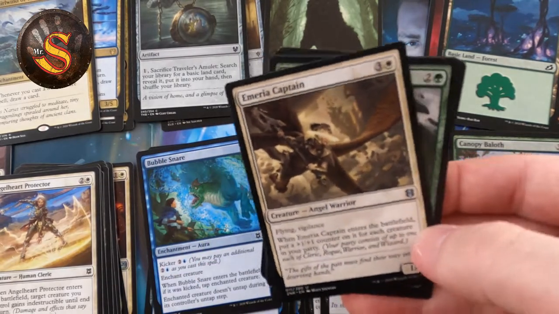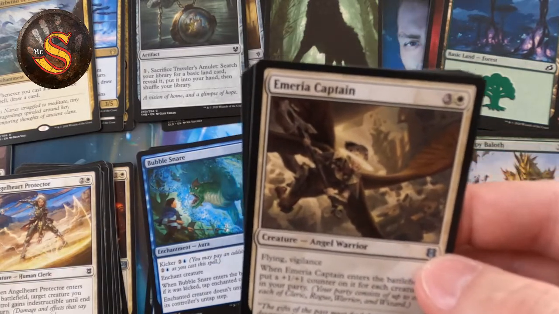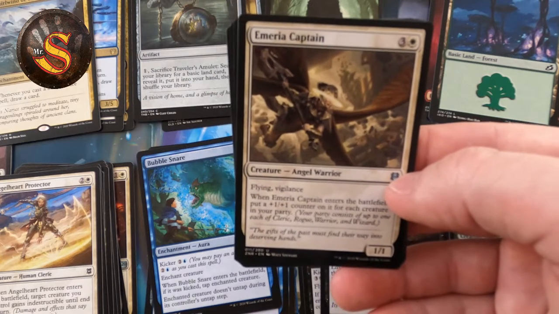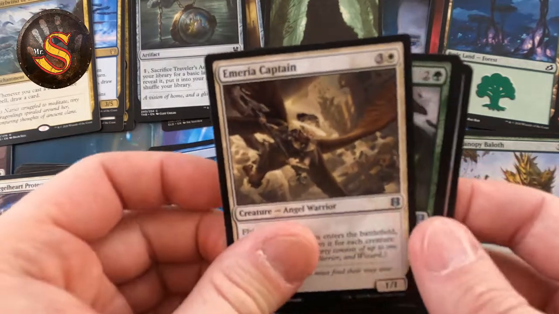Emeria Captain. Let's see. 4 mana Angel. 4 mana for a 1/1 Angel. Well, she does have Flying Vigilance. Enters the battlefield, put a +1/+1 counter on it for each creature in your party. In your party, stupid party.